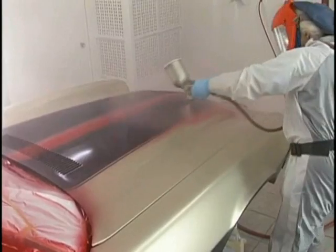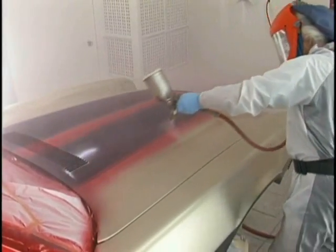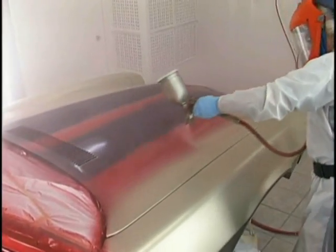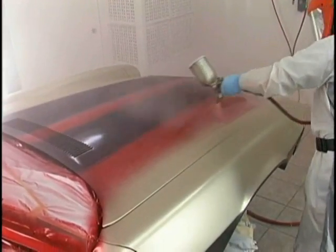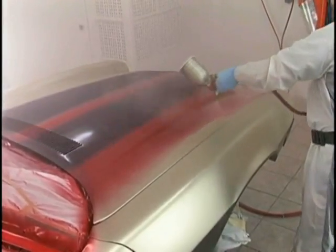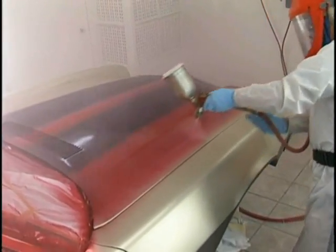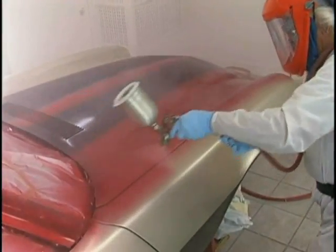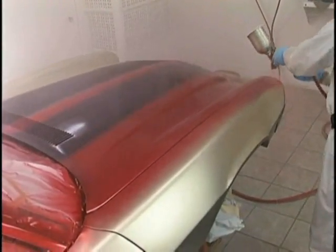We're going to complete the rear, we're going to complete the hood, we're going to complete the front, and then we're going to walk the sides. Don't be afraid to help support that gun. If your hands start to get tired after a couple of paint jobs, bring that other hand in, help support that thing. We don't want to see anything falling into the job, any deterrence from our robotic attitude.